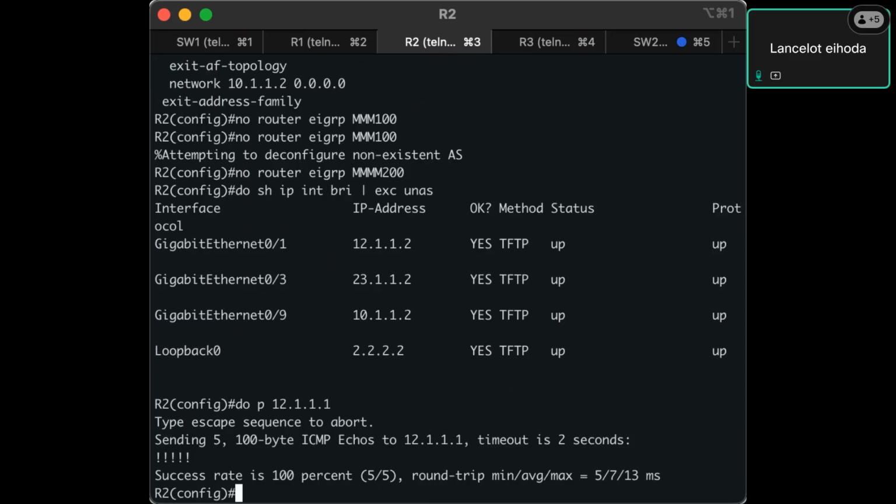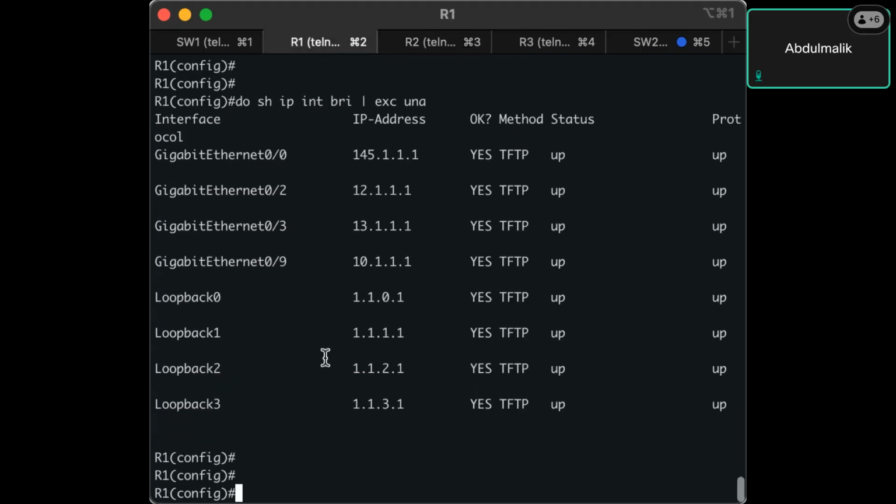But then it says we should use name mode. That's the first thing. It also says that we missed that part where they are all in the address family of, they are all in EIGRP 100, yes? Yes. Okay. So what name should we use?